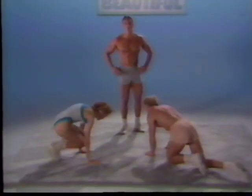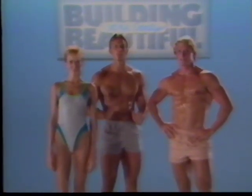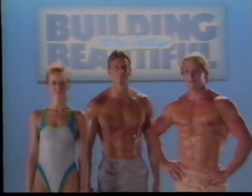Remember to work your stomach every day, and your legs at least 3 times a week. Watch your diet, and be sure to do our other workouts for arms, chest, shoulders, and back. Stick with us, because now you're on your way to building the body beautiful.